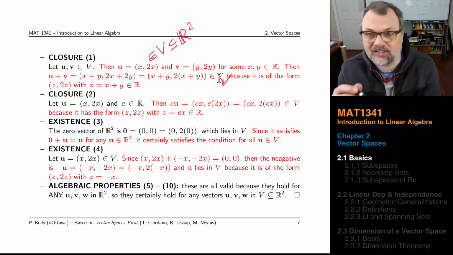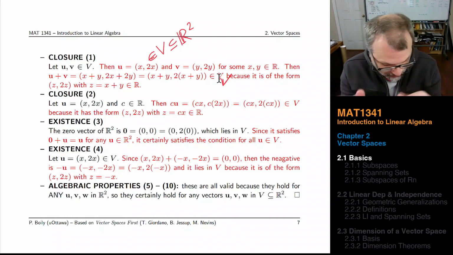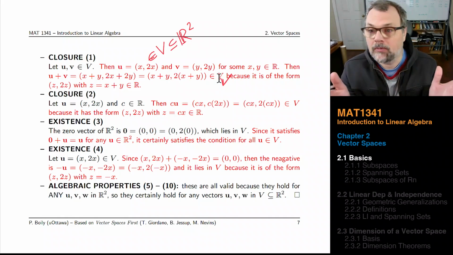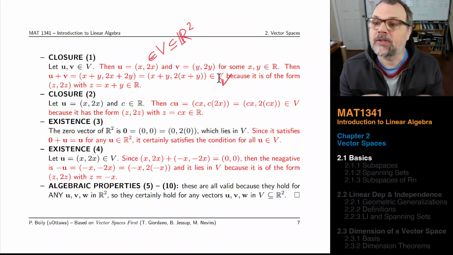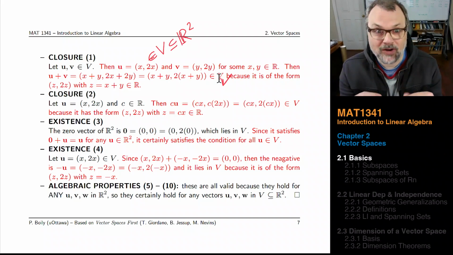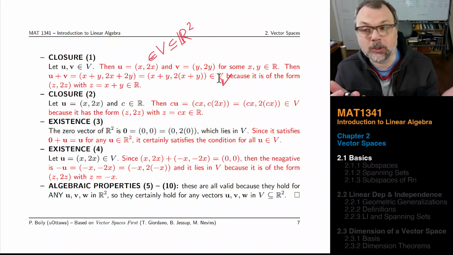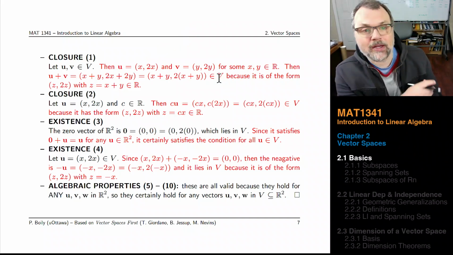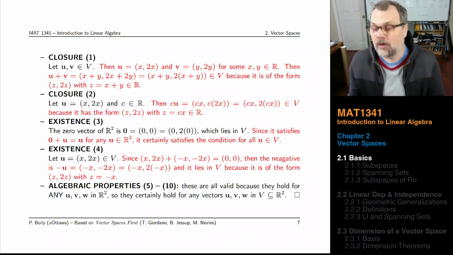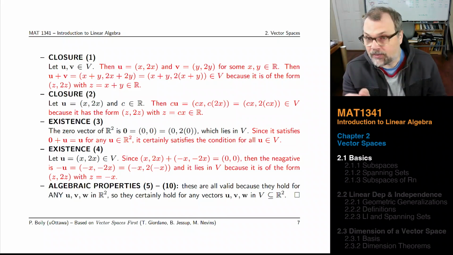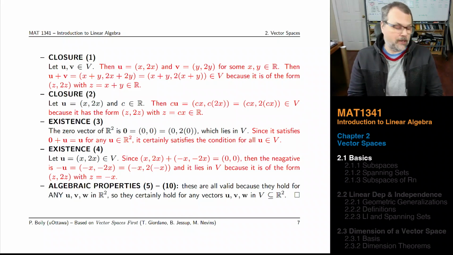See, we don't need to specify that u is (1, 2) and that v is (3, 6). This works for every possible choice of u and v. If we wanted to prove it to be true for every u and v separately, we would have to try it for every pair u and v, and there's infinitely many of those. We wouldn't be able to do it. But with this proof, we've managed to hit all of the vector sums simultaneously. We do the same thing now, closure for scalar multiplication.